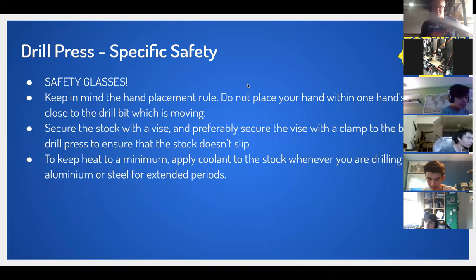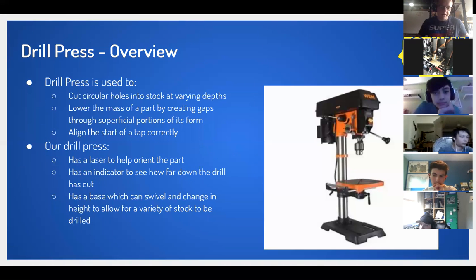Okay, we have our stock right here, and it just drills through it pretty quick. I'm going to demonstrate that in a couple of minutes with the actual tool. So these holes can be used for anything. Drill bits come in varying sizes, so obviously that would vary the size of the hole that it would create.